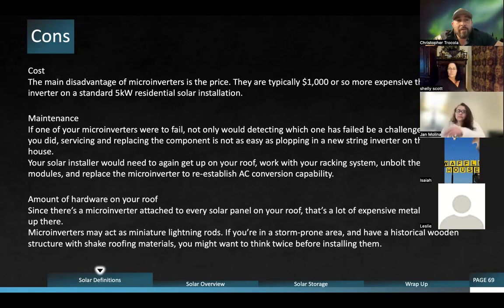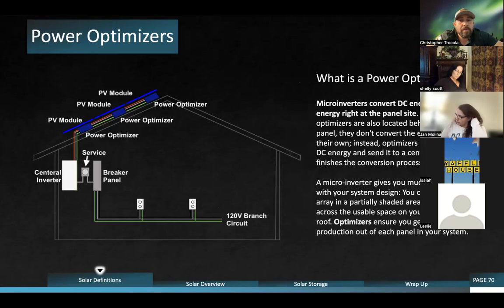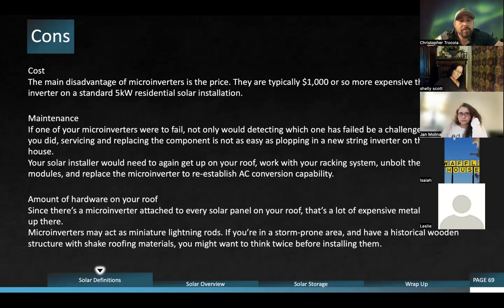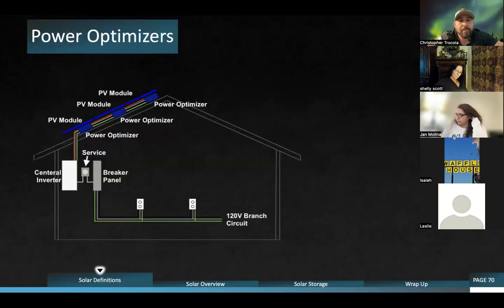There's a lot of wiring involved when you do a microinverter system. So that was actually a surprise to me when I found out a couple years ago that that's actually a thing. It's because of all the different wiring configurations. Sometimes it could just be a misread, because you're converting power at the actual panel. Okay, so the panel level monitoring is just the panel, it's not the inverter itself. Right. Okay.